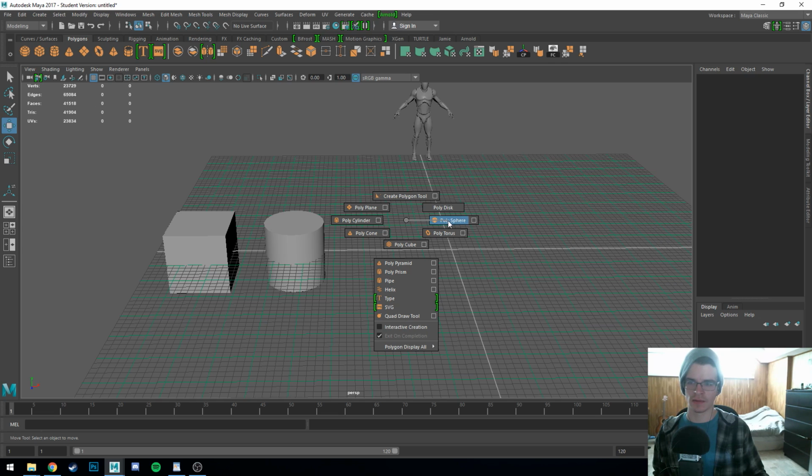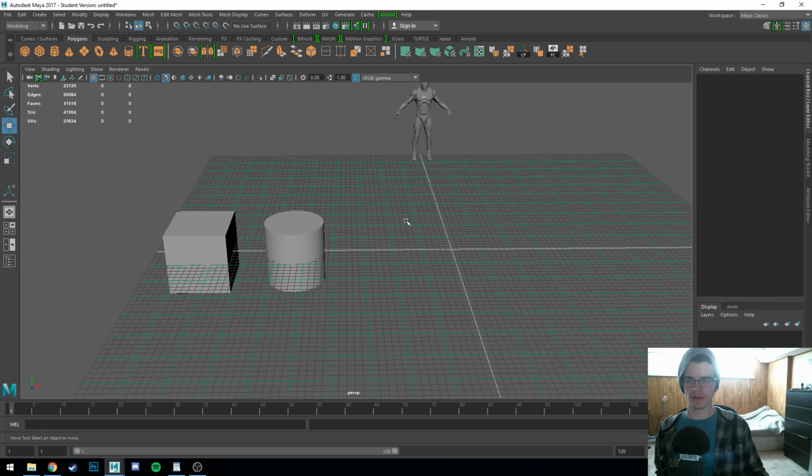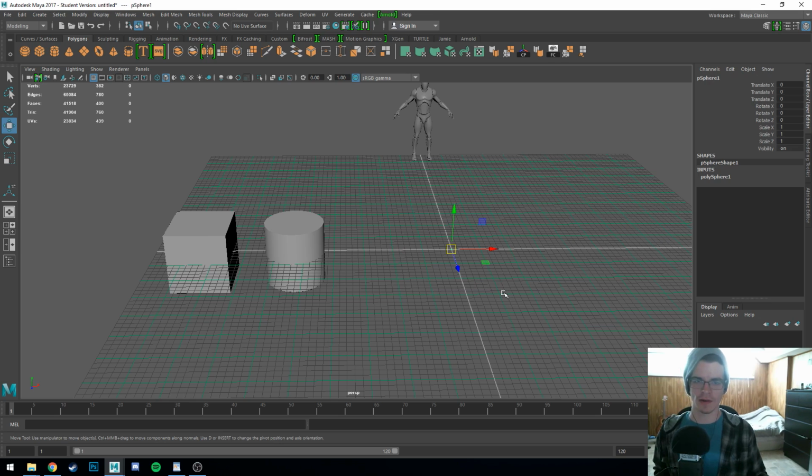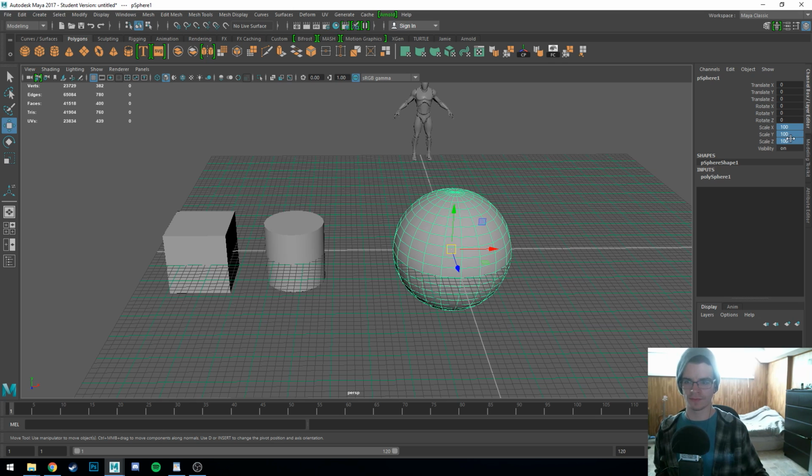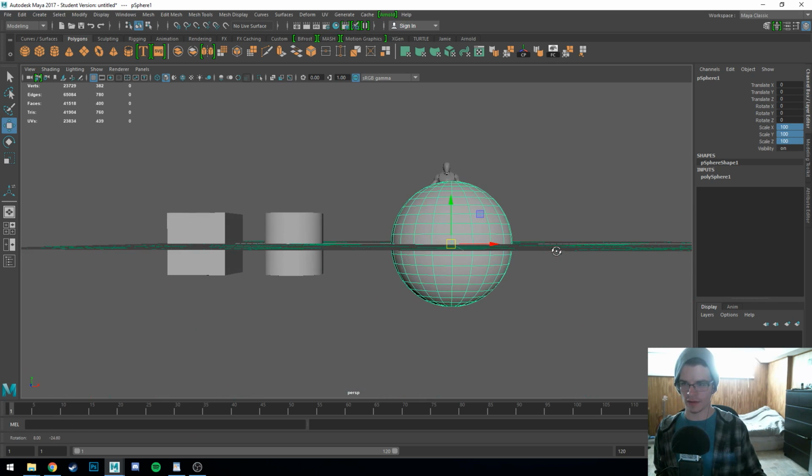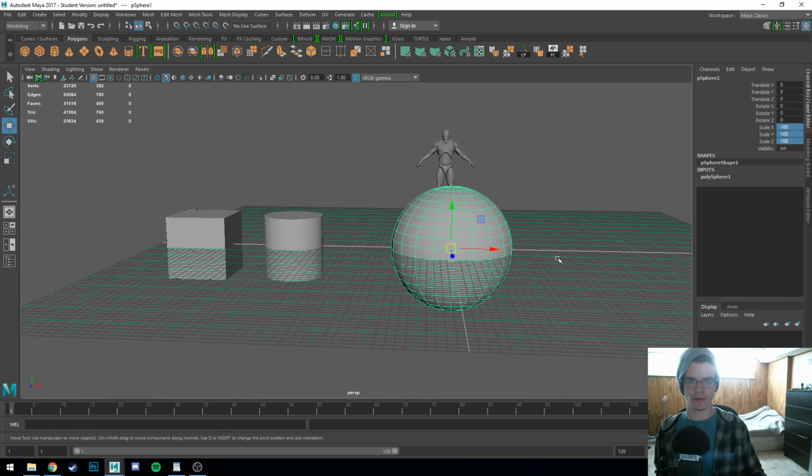If I do this, oh yeah, you can let go of shift and it doesn't really do anything. You just hold the right click. So if you don't want to select any of that, just go right to the middle, nothing selected blue, let go of that. So we want to marquee our sphere. We can see it's there because of the gizmo. See how this scales to 100. Rather large, but not as large as how the cylinder was.